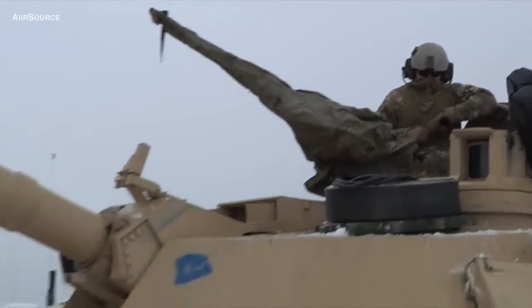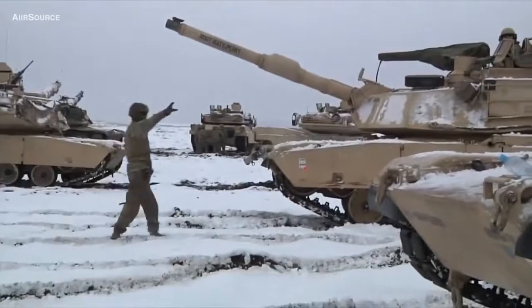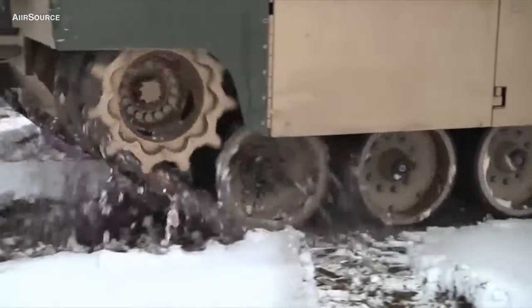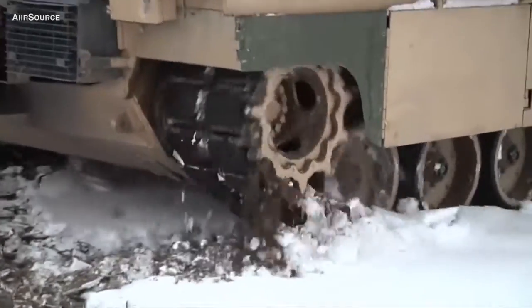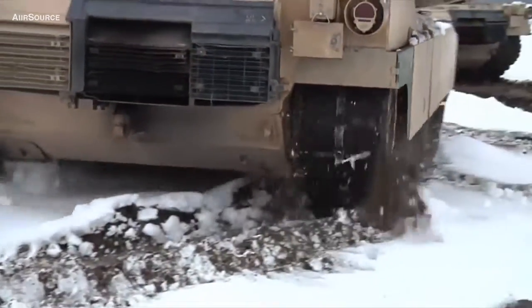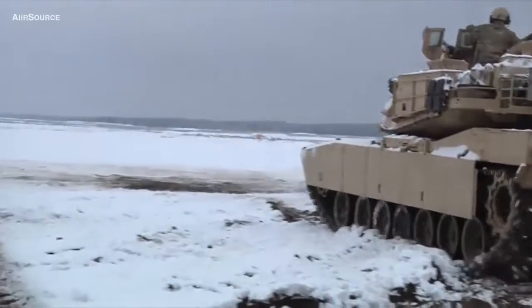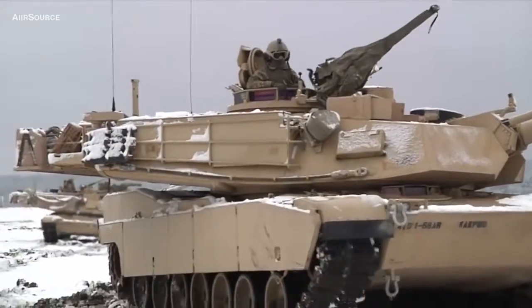We already had vehicles out here conducting maneuver, with drivers training to get used to taking 70 tons of combat power and putting it in this type of terrain. We've also worked multiple scanning techniques because it is different from the sands of NTC. So that has been really our train-up. For the past year, we have gone through the most rigorous training an Armor Brigade Combat Team can do, and we validated at the National Training Center.